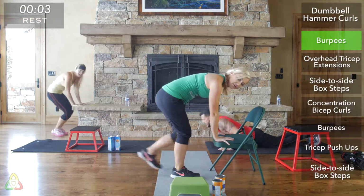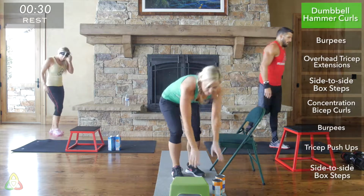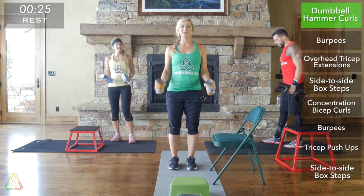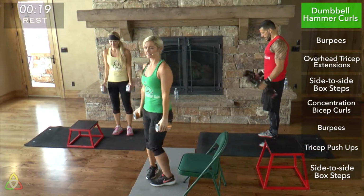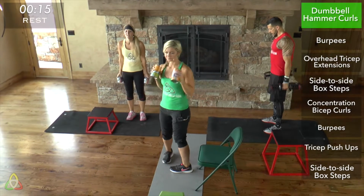5 more seconds. Keep going. 3, 2, 1. Last set of hammer curls. Hammer time. Remember, palms facing each other. It helps me if I squeeze my glutes, which are your butt cheeks, together, and flex my stomach muscles to keep a nice, perfect alignment when doing this exercise.